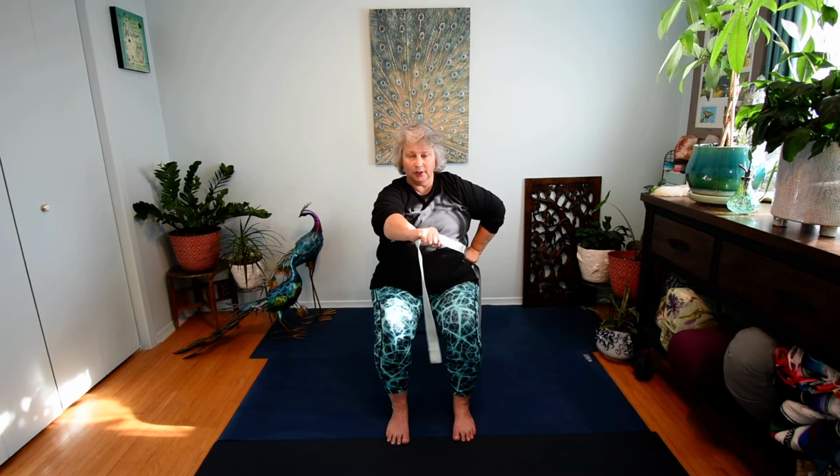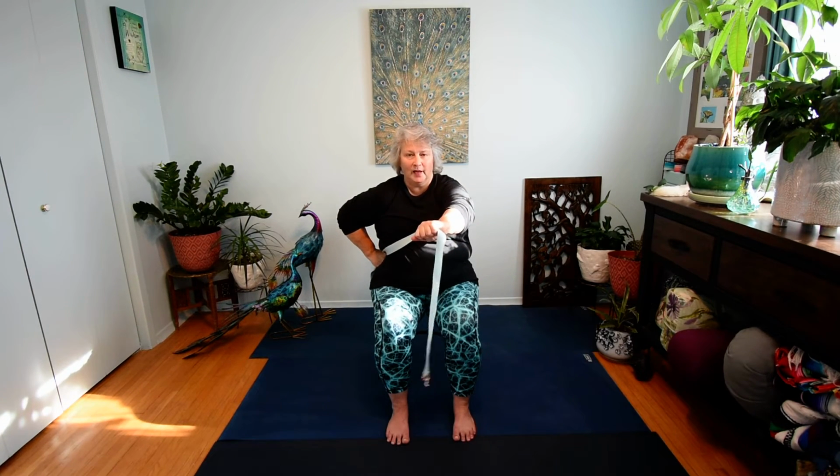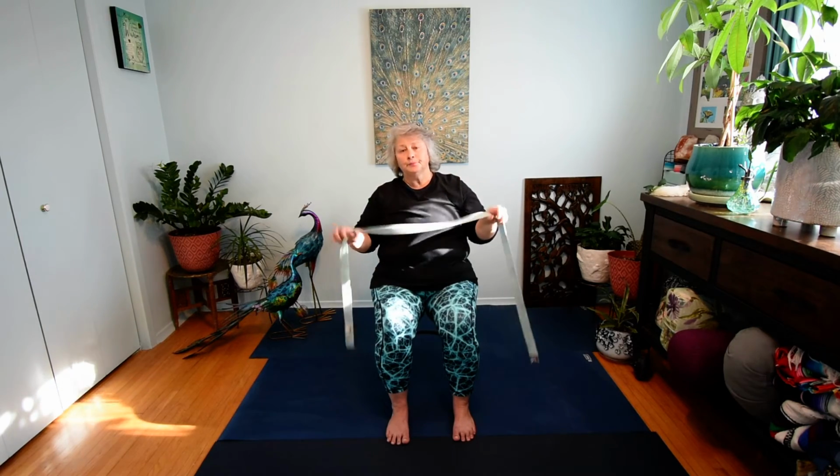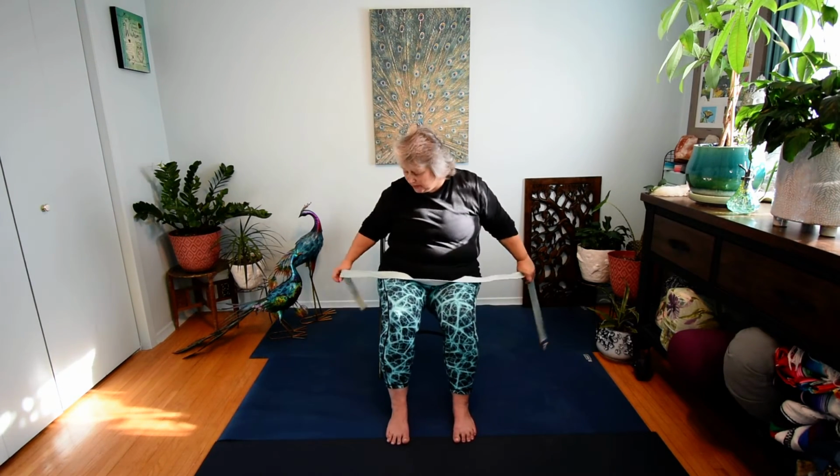And changing sides last time and pulling away, keeping that elbow bent. And relax. We're just going to hold on to the strap loosely. We're going to hold on to both ends of our chair.